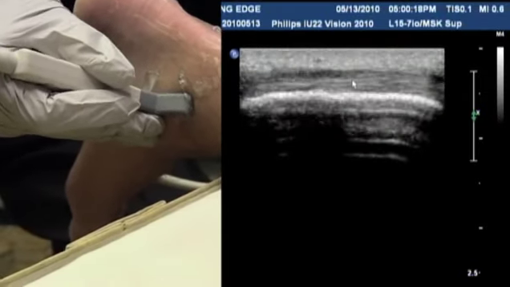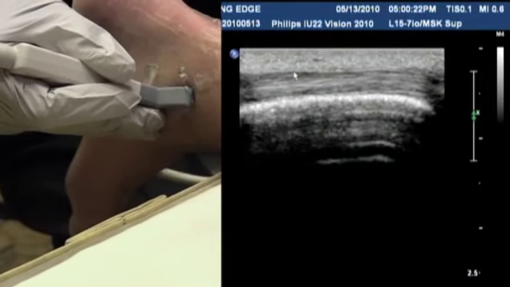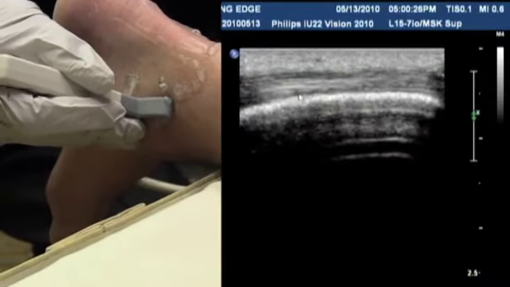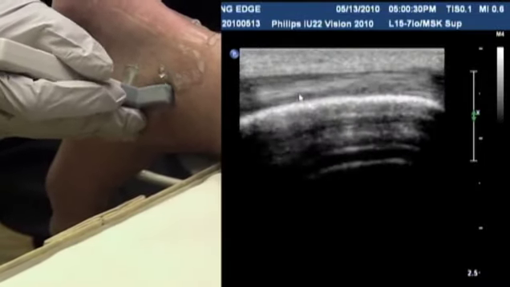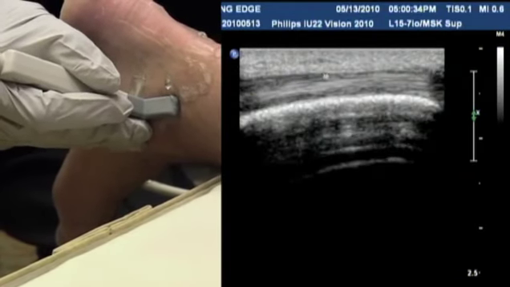Now, what you also see usually in many tendons is a hypoechoic area on both sides. That's just a normal sheath, or the tendon sheath that you see. Most tendons have a tendon sheath. The Achilles does not have a tendon sheath. So what happens many times, you'll have an inflammation of a tendon sheath and not the tendon.